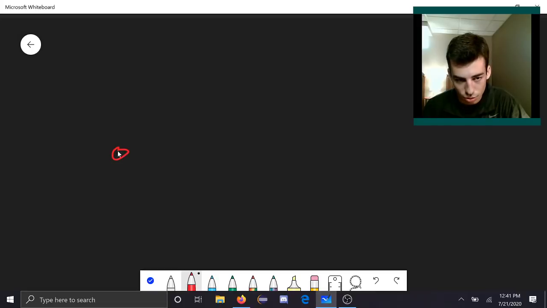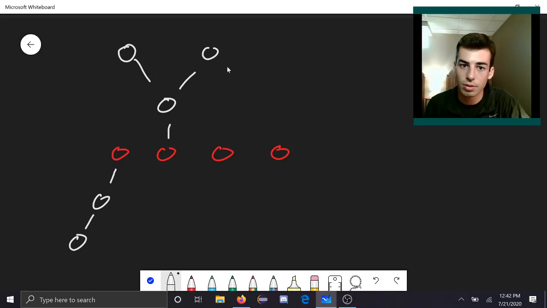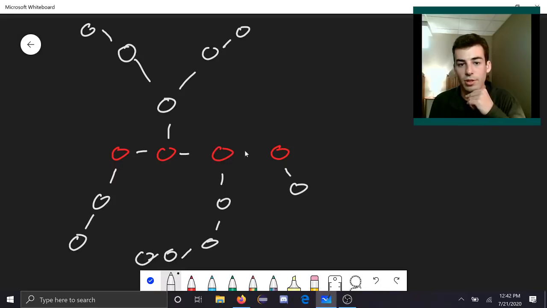So let's draw some tree like this. Maybe this is where the snake starts. And you've got some paths here that look like this. Yeah, so maybe this is the snake.